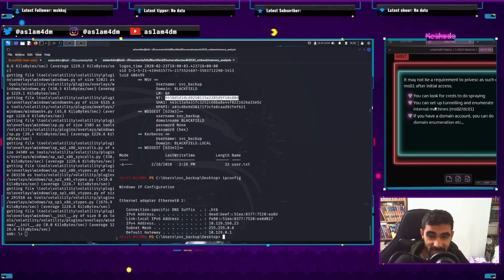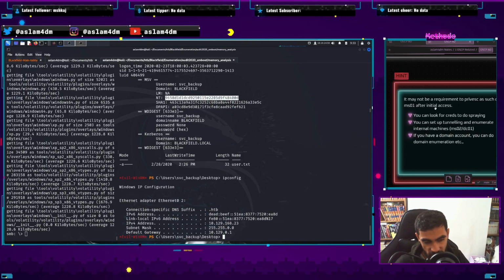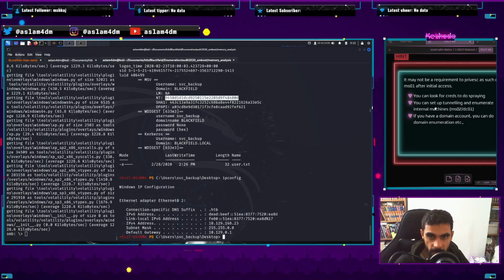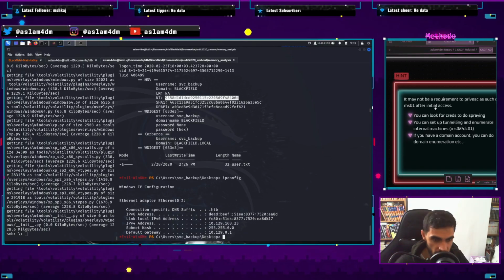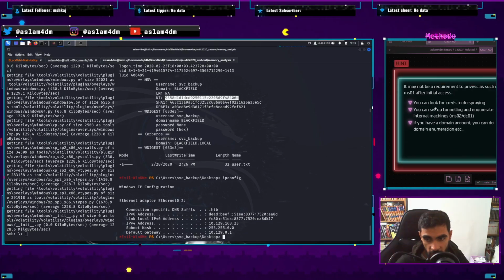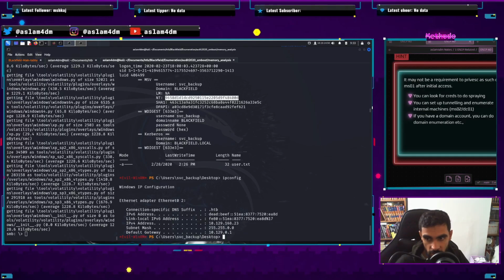I'm not sure how every OSCP exam is set up, but certainly when you do some of the activities in the labs, you will find instances where it's not necessary to privesc on the first machine that you get access to.